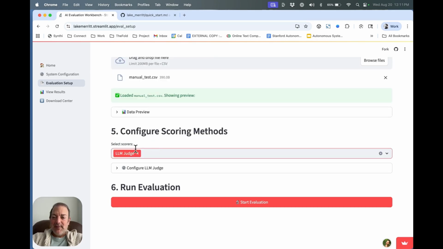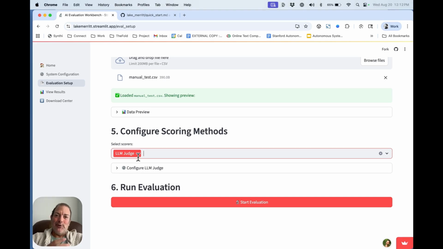We don't need exact match. So LLM as a judge is really what this is about. The reason we need those API keys is it will basically send the evaluation task to a model so it can apply some reasoning, follow your instructions, and provide back in a structured way its evaluation of how well the expected output matched what the actual output was given that input.